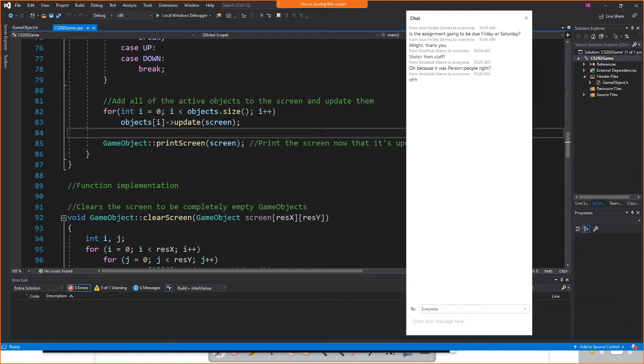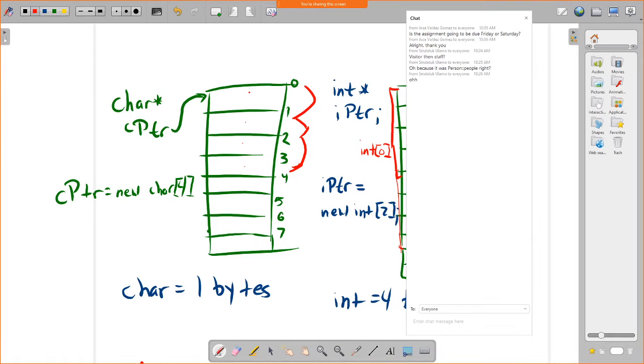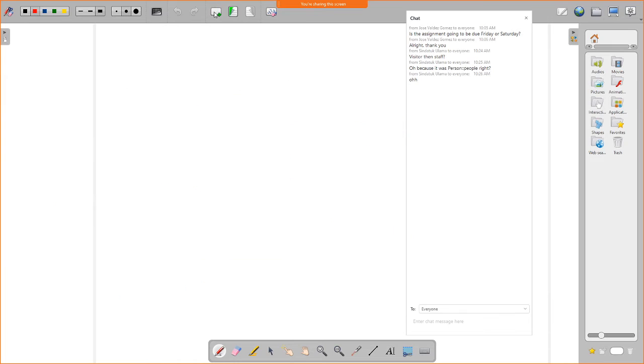So an abstract class is a class that I don't want to ever specifically instantiate. And what I mean by that is, in the context of our game here, it might make sense for me to put a player in the game, and that's a game object, and an enemy in the game, and that's a game object. Maybe it's a good idea if I write this down.